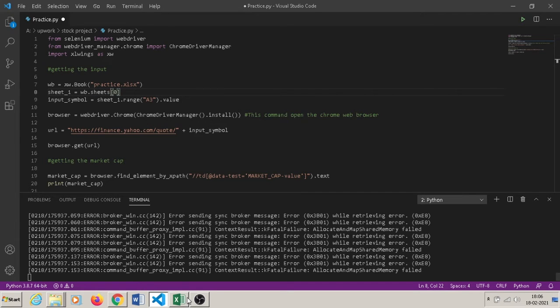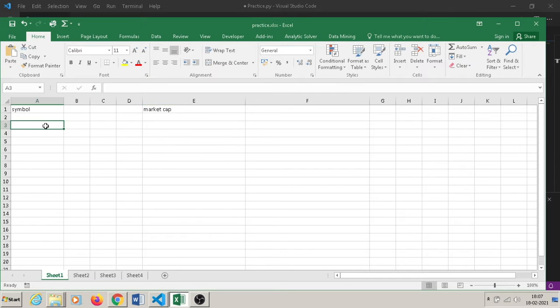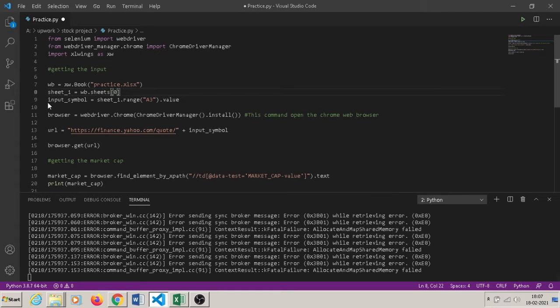Now we know that we have assigned the input to cell A3. So we'll write the input symbol, or the stock symbol, in cell A3. That will be our input cell. So I have defined the variable input_symbol equal to sheet1.range.